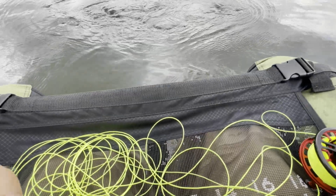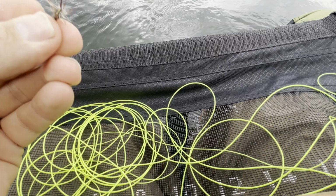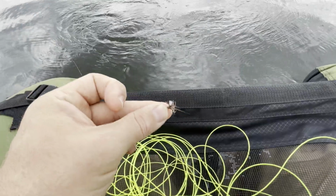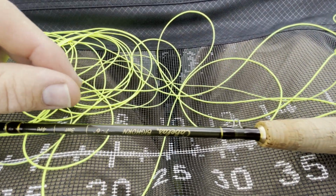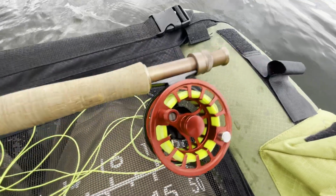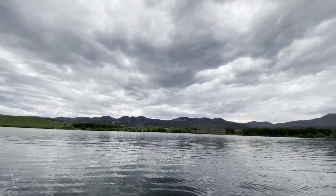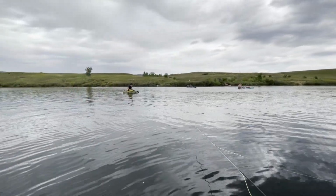Well, since this was on the GoPro, which I threw overboard and is now in 30 foot of water, today we are using a little concoction that's a mixture of a parachute and a Griffith's gnat. Usually it works pretty good for trout. Today, not so much, because I think the lake's just a little busy. And I'm using my 7 foot 3-4 weight to cast with. Nice little reel. But I think this is when we're gonna go home, because we lost a GoPro. It's getting dark. Clouds are coming in. And the fish aren't biting, so we're just gonna head into shore and call it a day.